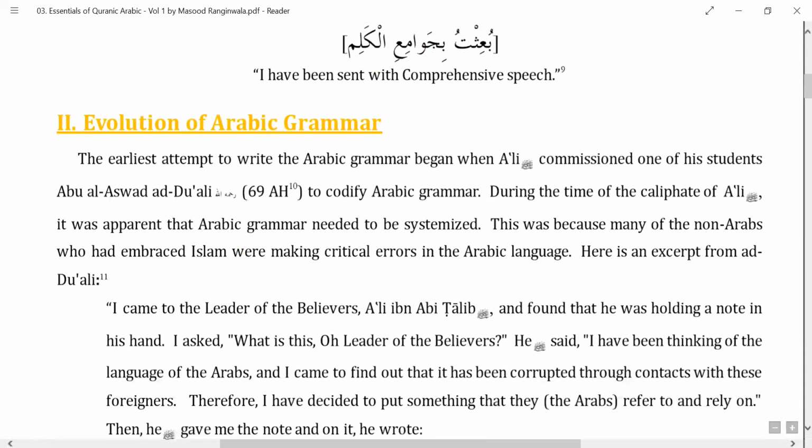Now over here, I would want you to read through this, but I will just need to explain something to you, that when you are learning grammar, remember that these grammar rules came in place just because there were many non-Arabs accepting Islam and they did not know Arabic. So for them to learn Arabic, all the rules of grammar, what all they spoke, how they spoke, what and when, everything was coded down by various scholars. And this was all done later on.